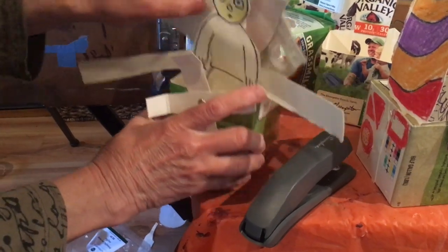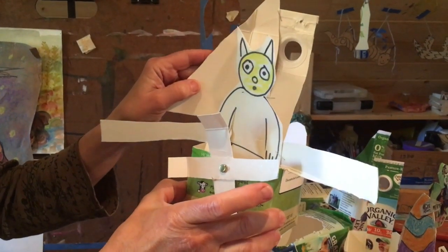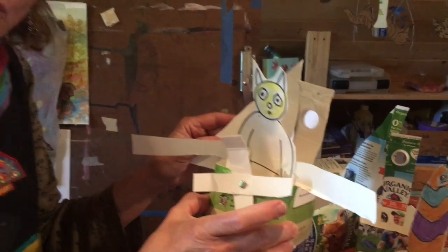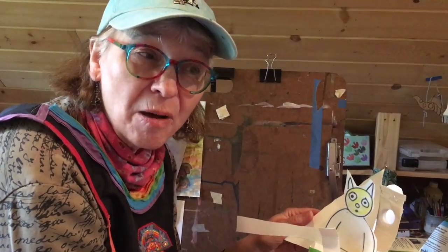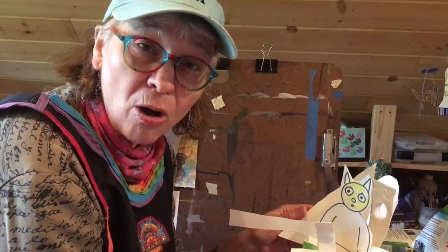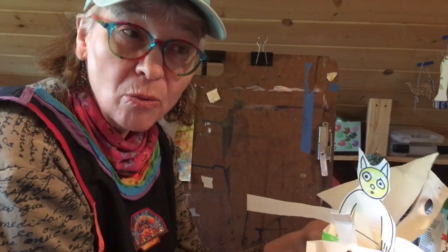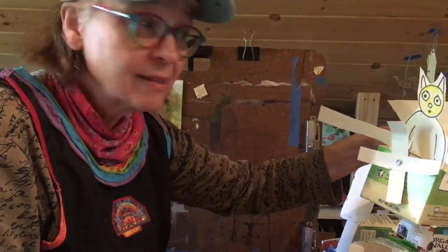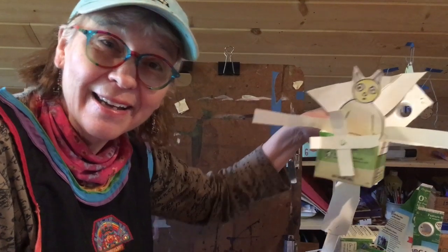Now, I've got my propeller on my rowboat and a sail. I think that boat is going to go far. So I hope you have a lot of fun floating your boats. Take them out to the water. Find a bathtub or a puddle or a pond, somewhere safe. And you can see what happens when you put them in the water. If you make two with your cousins or your brother or your sister, you can have boat races. Send me a picture. I would love that. Okay? Have so much fun.